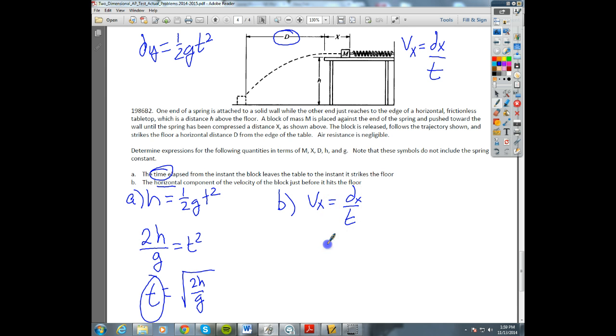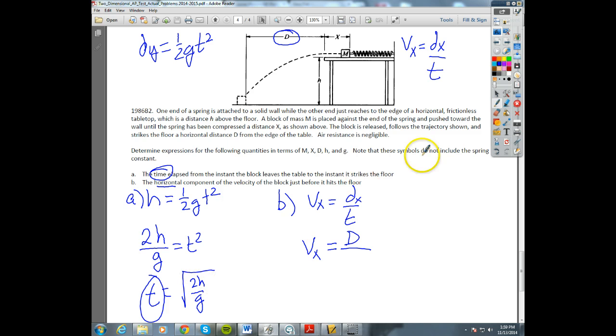But d in the x is not what we can use, so we're going to have to change this. V in the x is equal to, now we use capital D. And notice that here we can't put t down on the bottom. We have to use the letters that you see. Now here we solve for t, and that's why it was okay. Here we're not solving for t.